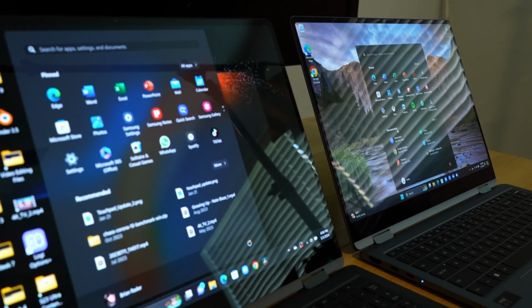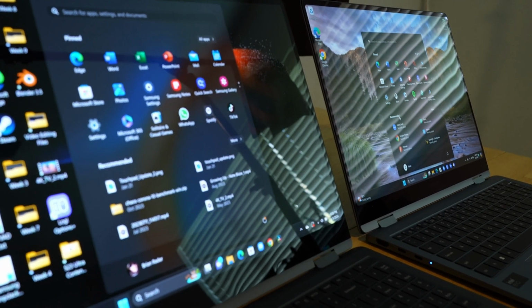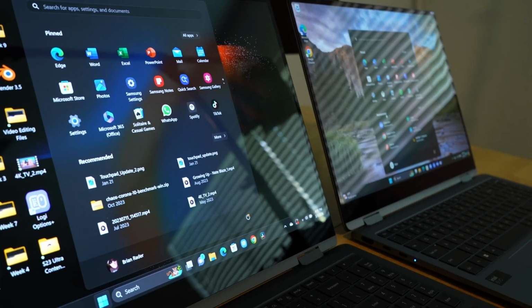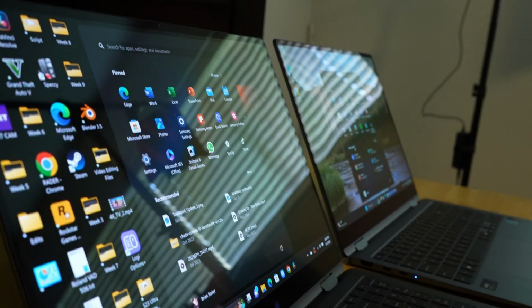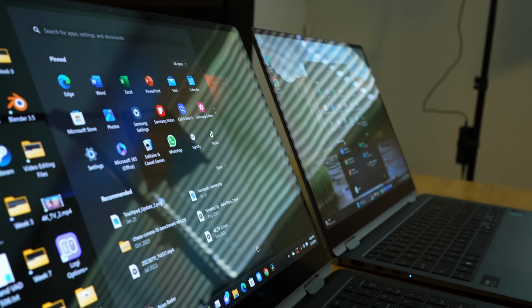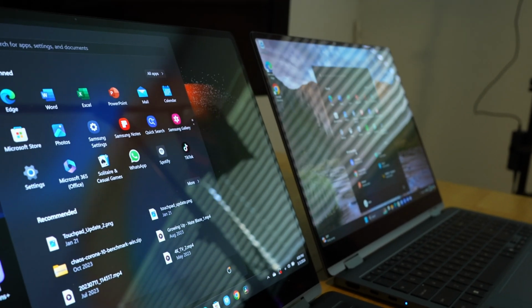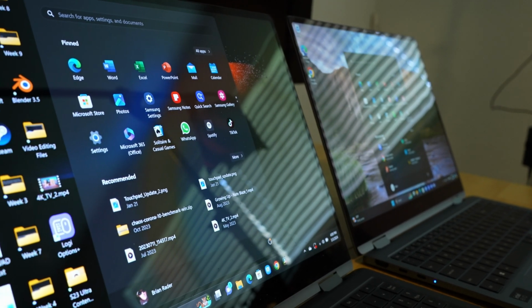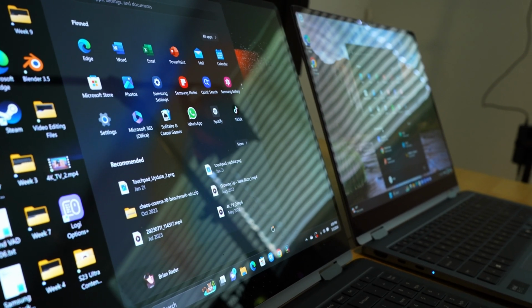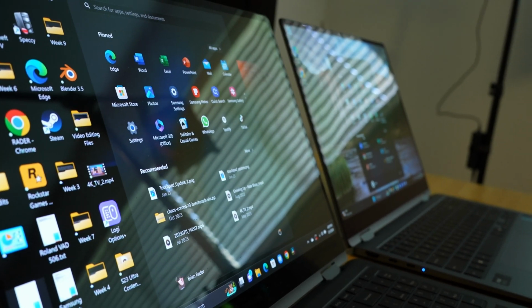But one area I don't notice much of a difference is in the windows reflections. So here's the windows in my office reflecting on both machines. And I'll go at the side here. And as you can see, I think they look about as intense on both machines. I don't really see a big difference there. So for lights, it's improved, but for windows coming in, I don't see a big difference.